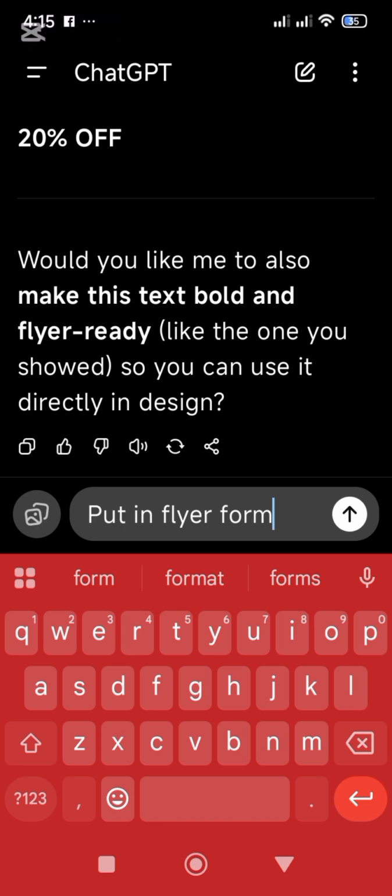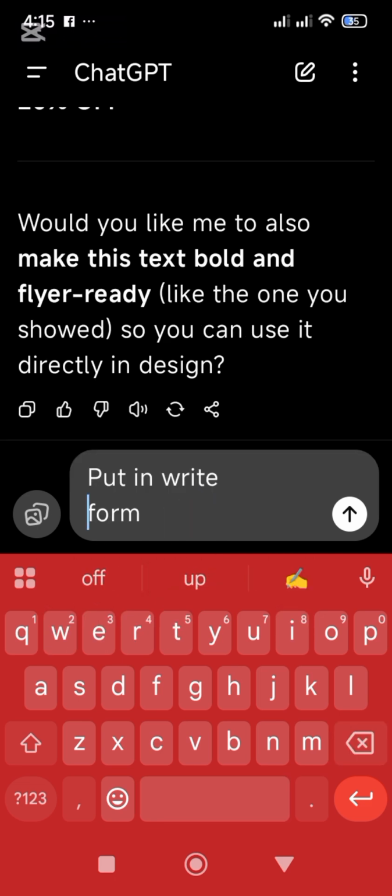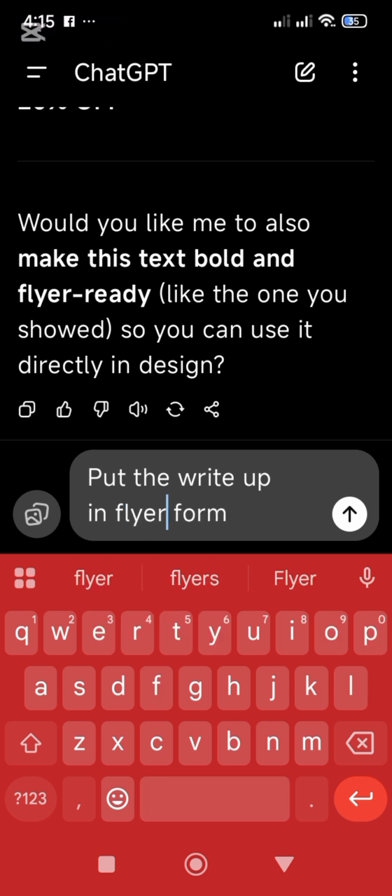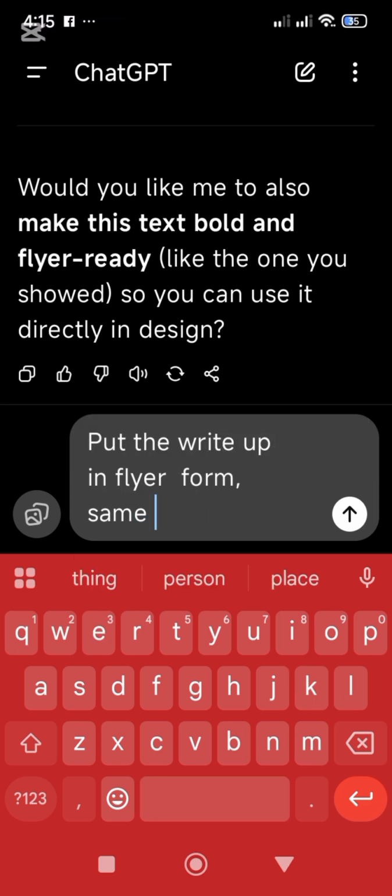So even if you are doing the flyer from scratch, you are not using someone's idea, you can still tell ChatGPT the exact type you want, like what exactly you want, without uploading any pictures. You can first of all do a write-up, then you ask it to convert it to a flyer. But if you are sure of the prompting or the information you want on the flyer, you can go straight to the flyer without passing through the stage of editing write-ups.